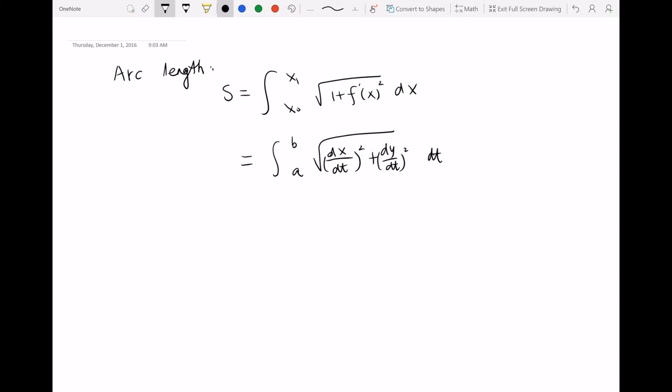The reason is that when you take the derivative, dx over dt is a simple function, and dy over dt is another simple function. So two simple functions, and taking their derivatives also gives you a function which is pretty simple. Okay, so then let's look at one more example.